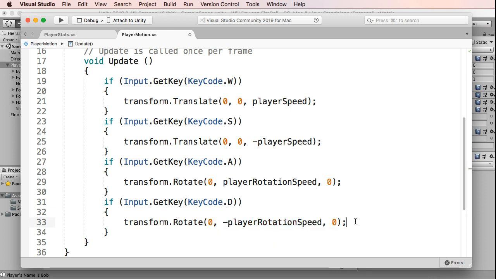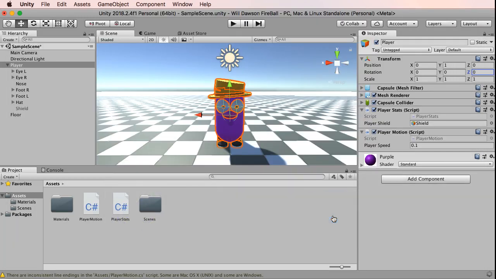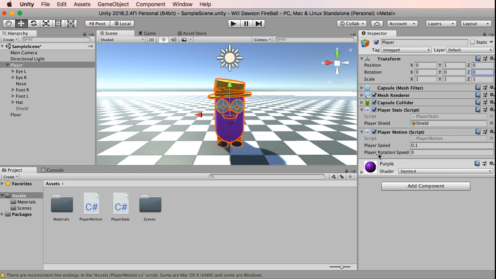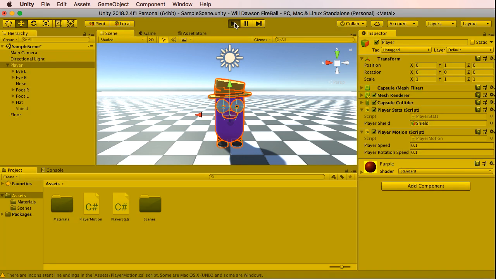Piece of cake. Okay, so let's save. Come back over here, and Unity is going to read our new save information, and there's our rotation speed. We put 0.1 in the player speed. Let's put 0.1 in the rotation speed and hit play and see what we've got.